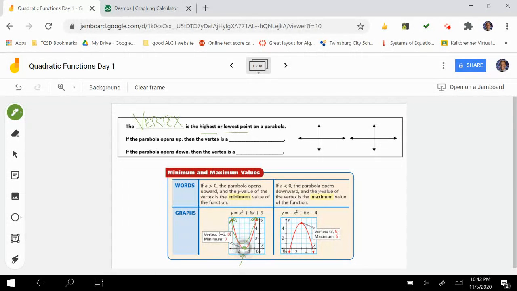It's the lowest point. We call the lowest point the minimum, all right? So if your arrows point up, that means your vertex is all the way at the bottom, all right? So that's going to be a minimum, all right? So again, I can draw that one over here. Since these are pointing up, this is the lowest point. That's going to be my minimum. And then if I go over here, if the parabola opens downward, they're pointing downward. That means this is like the Top Thrill Dragster. This is the highest point. That sometimes it makes it over, sometimes it doesn't.